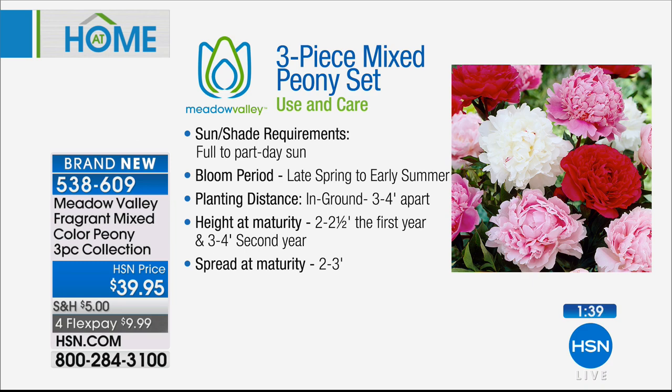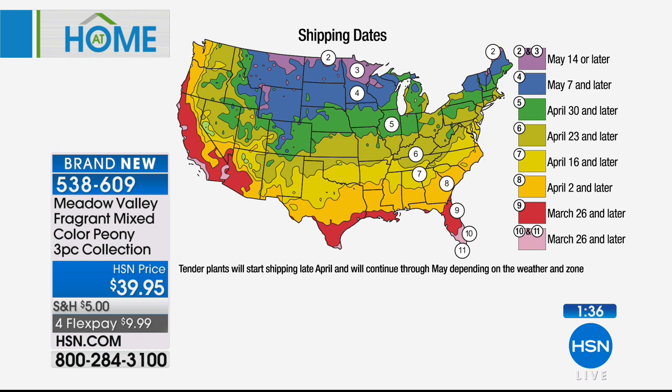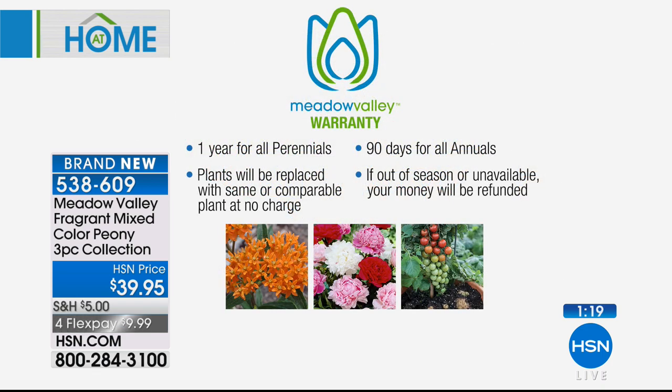And remember, gardening, like anything else, is sort of similar to raising children. They grow bigger year after year. These peonies are going to last a lifetime. Yeah. They will be passed down through generation to generation, giving those gorgeous, deeply fragrant blooms every season. And the colors are vintage style English.